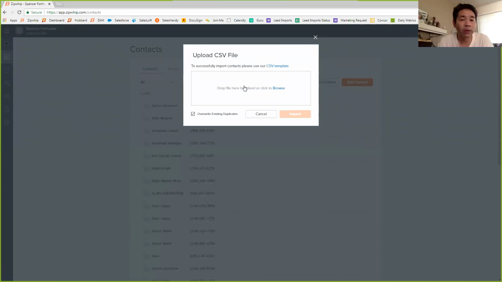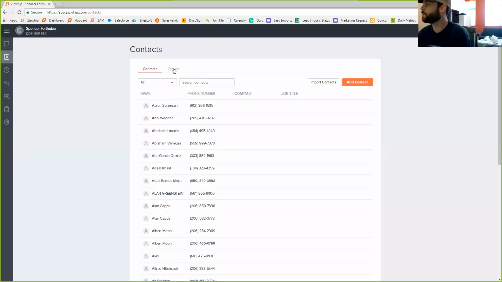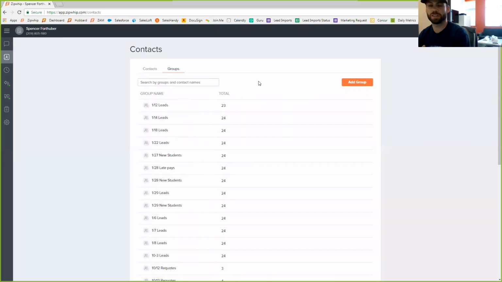And can you group them? You can group them as well. So, you may have heard I mentioned that our groups are limited to 50 contacts per group. Oh, okay. But if you want to mass import directly in the groups, you can do so as well. Essentially, out of the CSV file that I had mentioned, you'll really just be selecting 50 at a time to go ahead and mass import directly into groups.